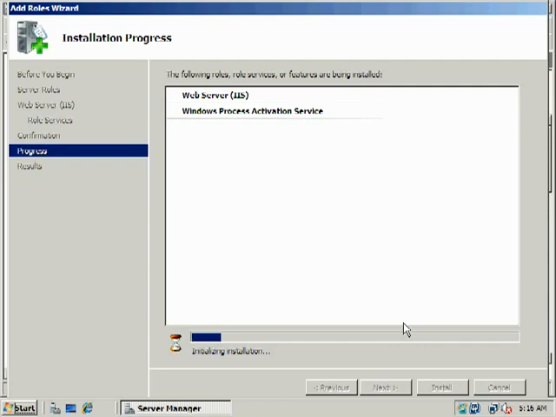Now it's important to remember some of the common ports when you're setting up all these services. Remember that you may need to configure your firewall or allow incoming, outgoing, or through traffic. So remember that for HTTP, Hypertext Transfer Protocol, you're going to need port 80 and also port 443 for SSL, Secure Sockets Layer. And that's with the Internet Information Services we're installing. For File Transfer Protocol, FTP, you're going to need ports 20 and 21. For DNS, you would need TCP and UDP ports 53.